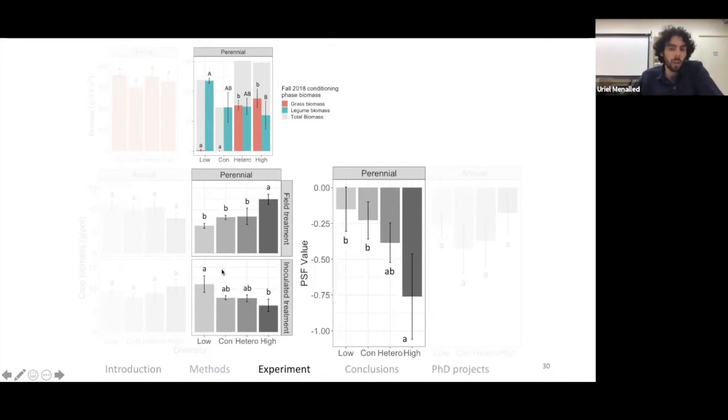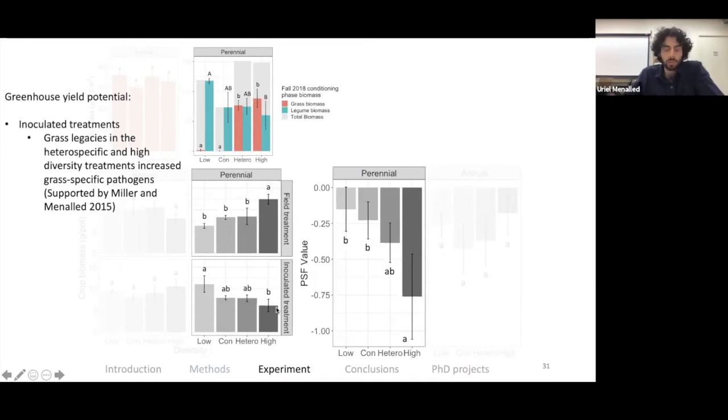So first, let's start with the inoculated soil treatment, where crop yield potential decreases with conditioning diversity. Remember, the inoculated soil treatment is attempting to look at only microbial effects. And there's research that shows that rotational diversity will have a large influence on the pathogen load of soils, or the plant soil feedbacks of these soils. Wherein if you rotate a grass system to a grass system, it will have much more negative plant soil feedbacks than if you rotate a grass system to a legume system, or a grass to a legume crop. And remember that the crop that I was growing in the greenhouse was a grass.